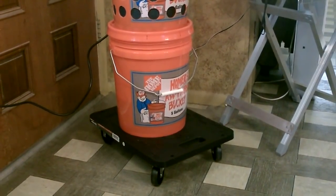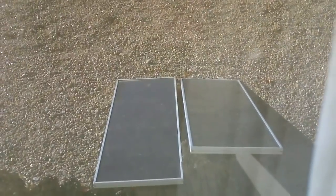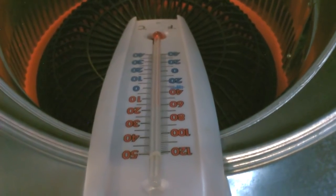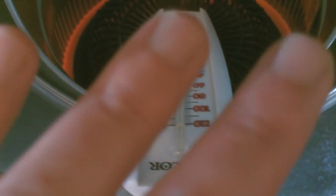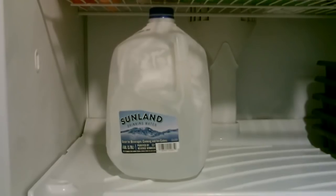That makes it a lot easier to move around when you've got five gallons of water in there. You can actually take this, put it right against the blue pad, and it'll stay completely dry — it won't go through the screen, it's amazing how that works. Now I'll get it on the solar panels with the connection over to the fan cord up to the fan. The only thing on grid is the AC water pump, but you can buy those in DC as well. That air coming out of there is freezing at 58 degrees right now. If you want to make the air even cooler, drop some ice packs or ice cubes in the bottom.